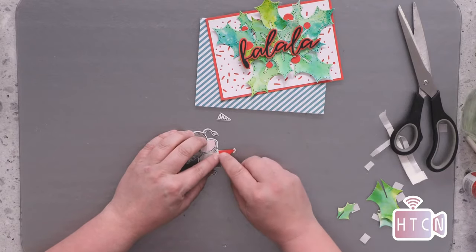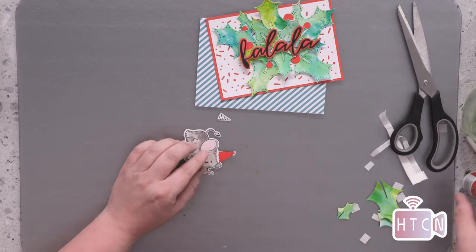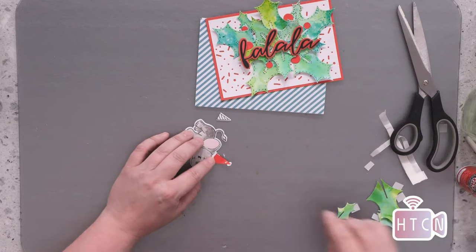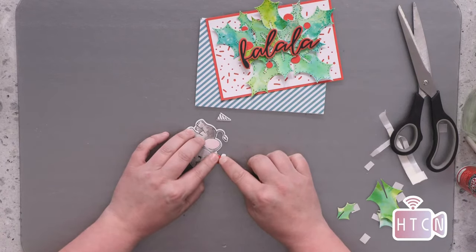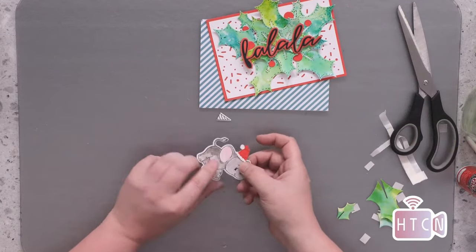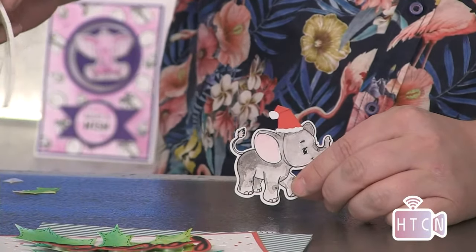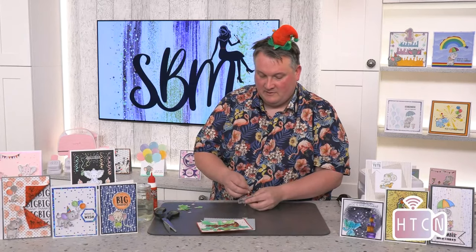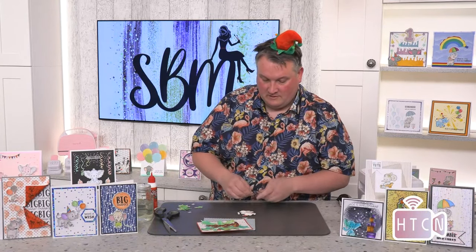It's a really good way this, because you can make any of your characters Christmas theme by just putting a Santa hat on them. A little bit of glue on this bit, just so I can fold it over and it'll stick where it needs to be. Just hold that down a second. There you go. So you can see he's got a little Santa hat on now. Looks very festive, ready for Christmas. And I just put a little bit of white card on it as well to make the kind of fur trim. I'll just put a few pads on the back of him.